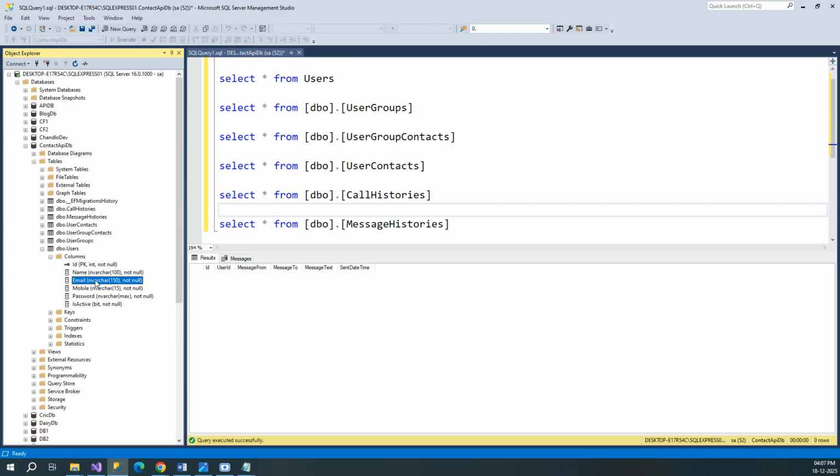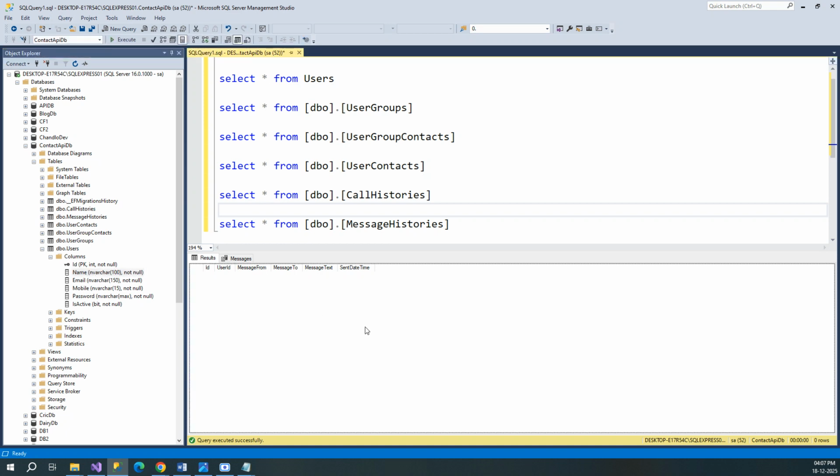If we are building this application for worldwide use, then name should be nvarchar, because you can have a Japanese name, Chinese name, French name, English name, Hindi name, everything. But if we are planning to have it only in India and only in English, then this should be varchar, not nvarchar. Just a few database concepts.